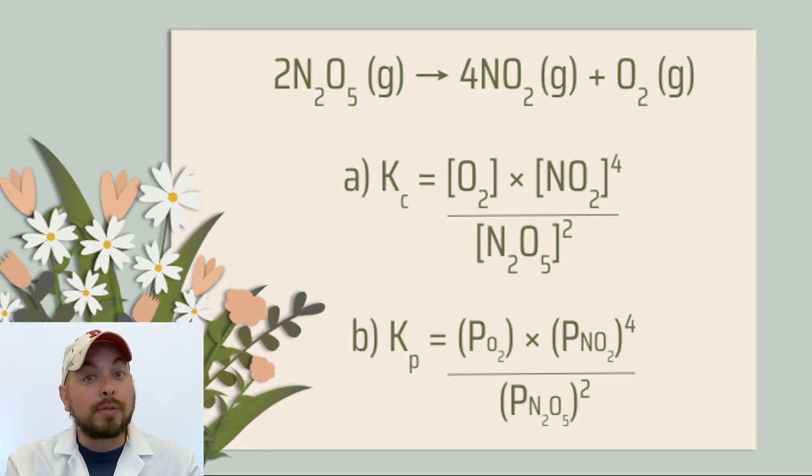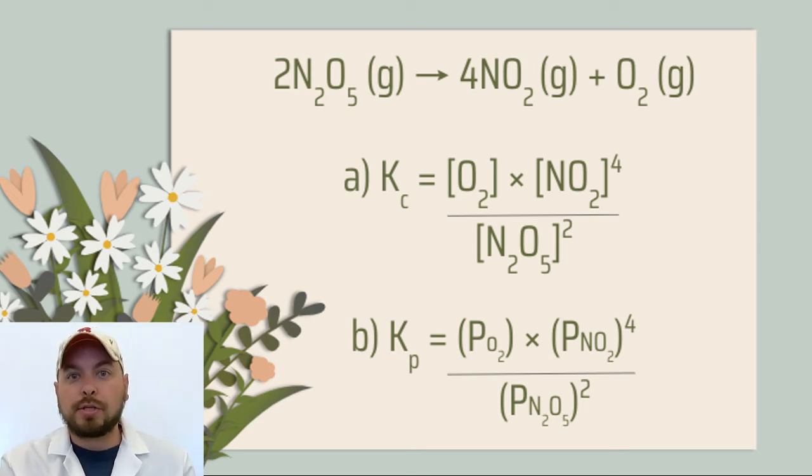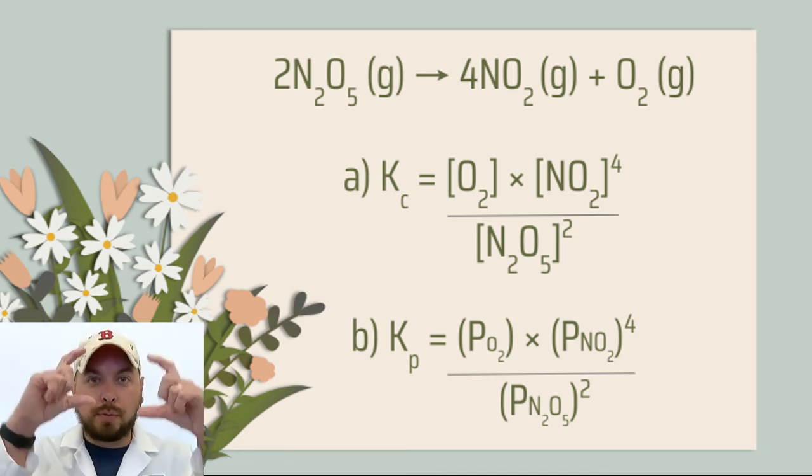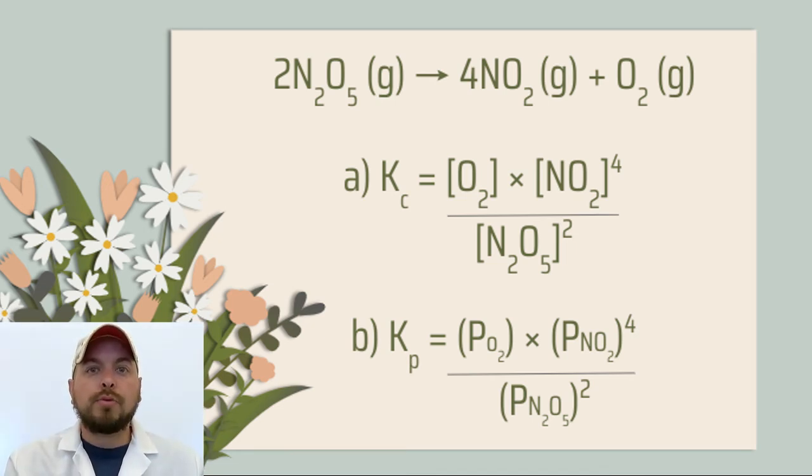Remember, Kc represents concentrations. Even gases can have concentrations. All concentration means is moles per liter. And so when we're looking at this, gases take up space. They have volume, and the volume is variable. So as a result, their concentrations aren't constant, and so we can use them in an equilibrium expression. So what I would do is products over reactants, which means that it's going to be the concentration in brackets of NO2 times the concentration of O2.